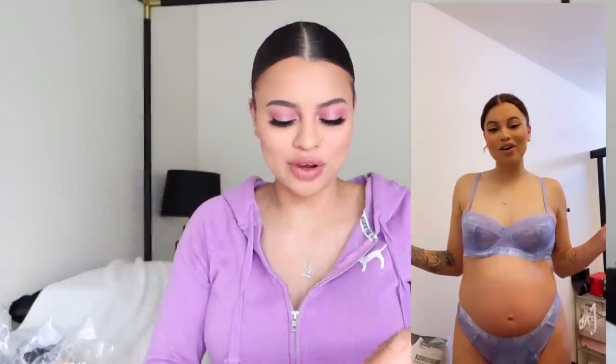And then we have the matching underwear to go with it — this is just the high-waist thong. I don't know if you guys are noticing a pattern that I'm really liking high-waist thongs right now. This is how it looks in the front, and then you have it in the back. I also have two other pieces in an orange color. I think it's called Scarlet Ibis Marble Print. This is the half-cup bra — this is so freaking cute and comfortable. When it comes to bras that have some sort of wiring on the bottom, yes, it is supportive, but I like to steer away from these and go more towards bralettes.